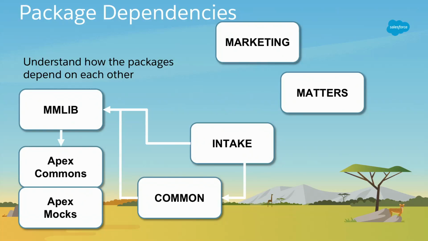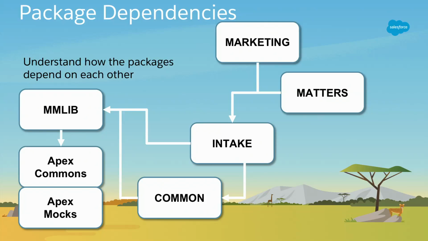Intake needs to access certain things about the contact object, the user object. But also, we knew that intake would depend on lib as well. And so we just started drawing these lines. Marketing and matters, we knew that those were going to be downstream type dependencies for the intake. We know that one use case that we have is once we get all your information and we say, yes, we're going to take you on as a client, we convert the intake, and it becomes the matter responsibility.